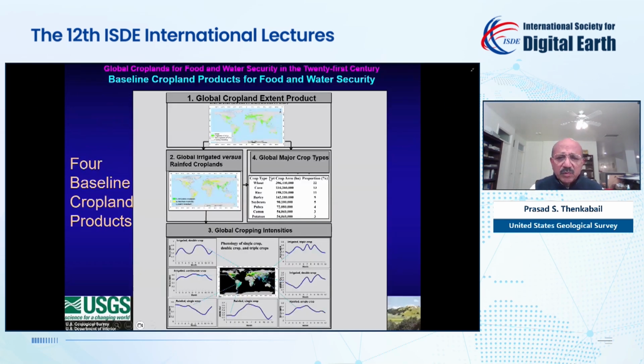When I talk about cropland, we are looking at various different types of cropland products. We are looking at the entire world and where all the croplands are, where the irrigated areas and rain-fed areas are, and for any given pixel, whether it is a single crop, double crop, or triple crop. If you click on a point, you will know whether it is a single, double, or triple crop.